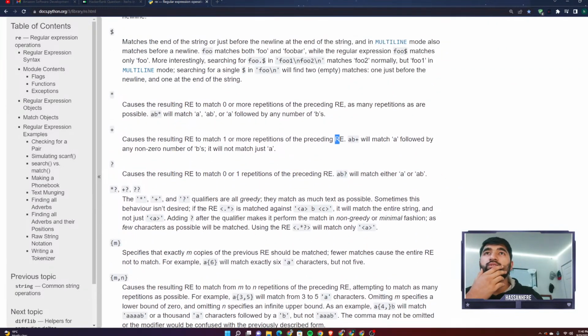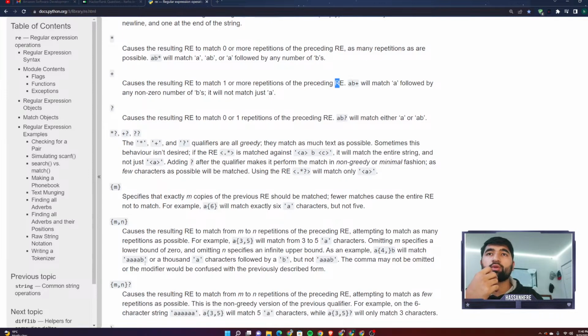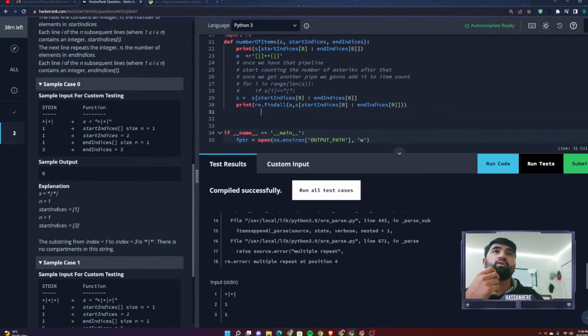If something exists one or more times, specify directly m copies of that thing. We don't want to use this.